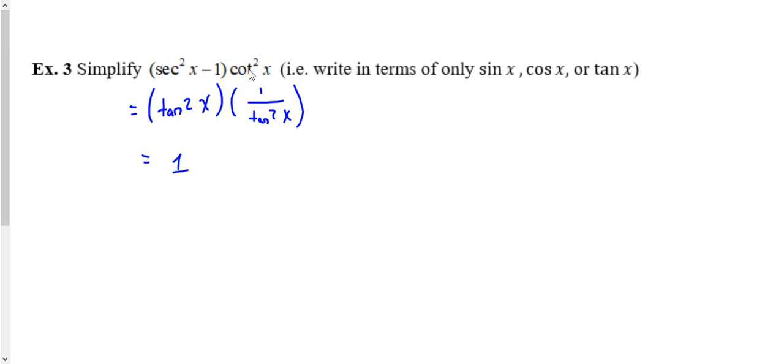Is there definitely a second way or a third way to do this? Yes, it's however you can see it. You can definitely rewrite it that way. You could have converted both the tangents into sines and cosines, and that would have worked as well. So there's multiple ways to solve this. This is just one method to do it. If you're having troubles or if you're wondering about a second or a third method, please definitely come and ask.